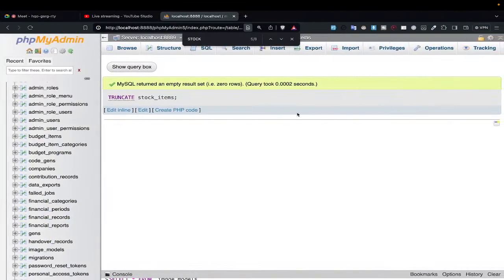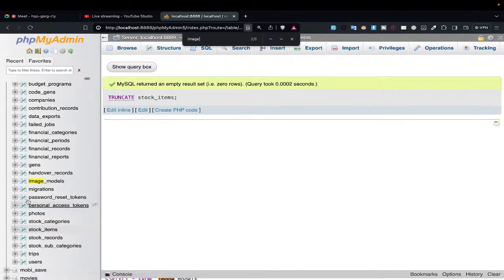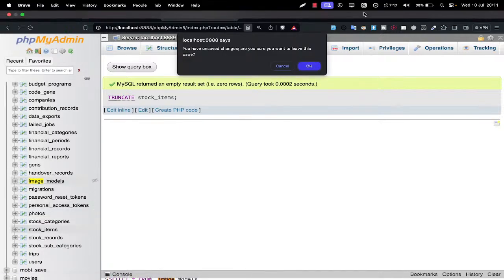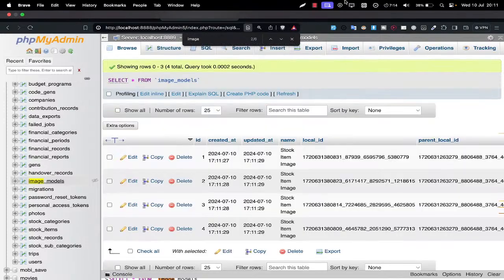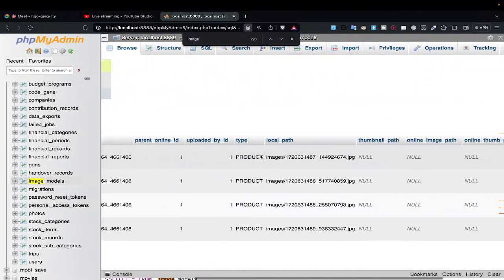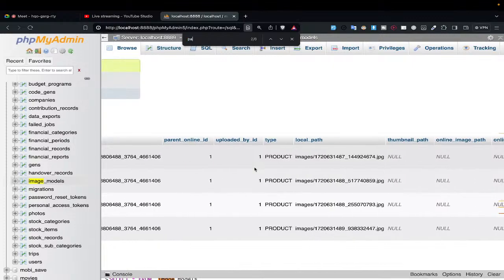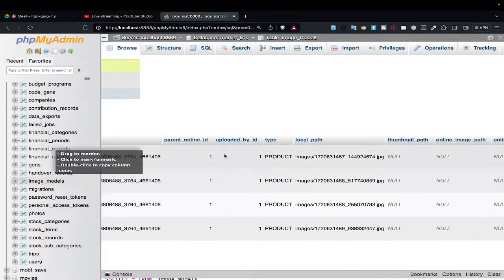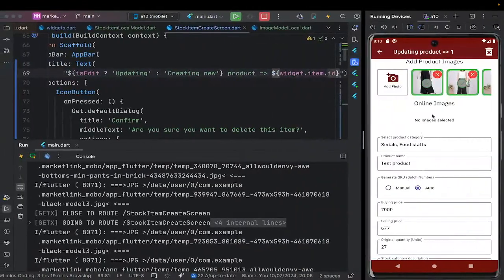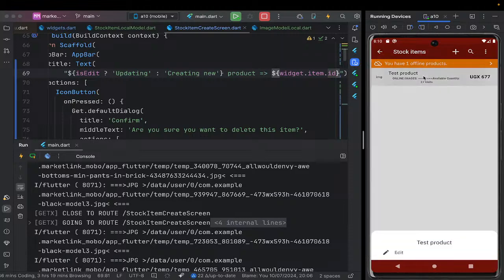So expect these images models to have the parent ID. They don't have the parent ID for now because I've not uploaded the product. Okay. Parent online ID, it is 1 because the product that I've just uploaded is 1. So everything is okay. Now if you come and refresh here, you see there it has 4 images.